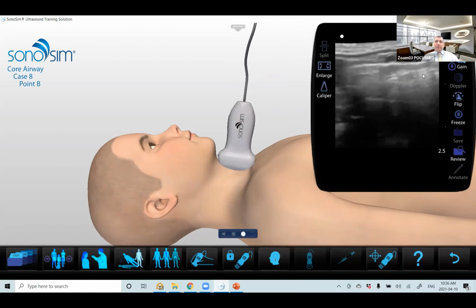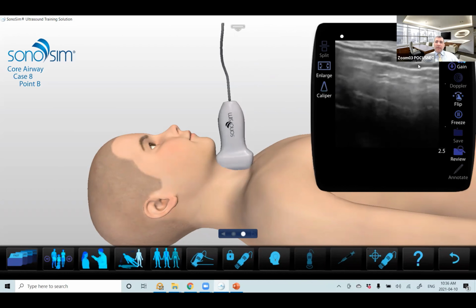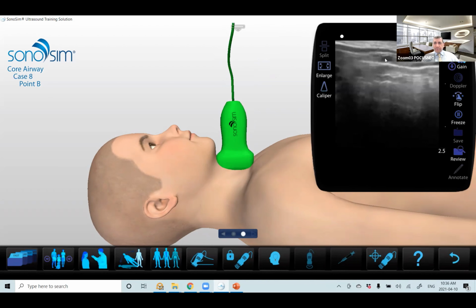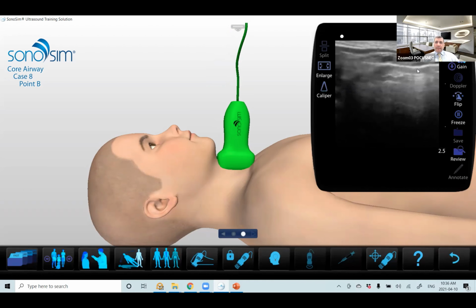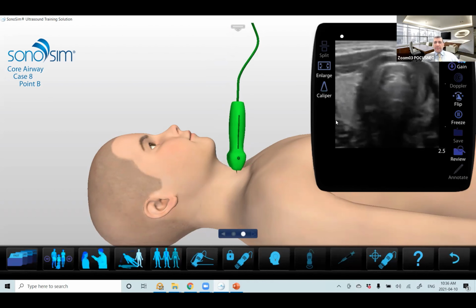And then move the probe more longitudinal. Don't mistake the air artifacts for the ET tube. You can see air lines here. That's not the ET tube. They're just air artifacts. Superficially, you see hypoechoic rings. These are the tracheal rings. And this is the cut section of the cricoid cartilage. And you have here the thin layer of the muscle, superficial muscle of the neck, and the skin layers and subcutaneous tissue. And then move again more cross section to see the details.